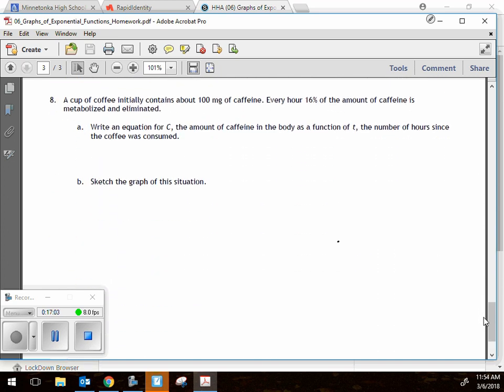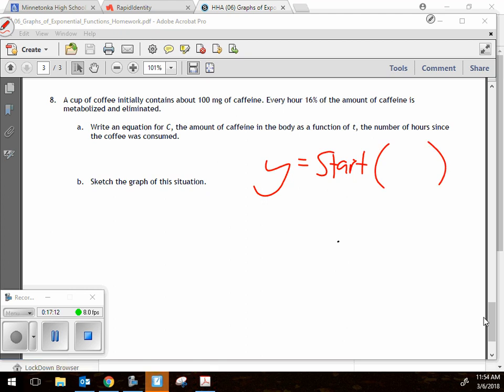All right, number 8. Number 8, don't forget that the general form for this thing is you take the starting value, you put it here. Then if it's growth, then you use a number bigger than 1. Like, that'd be 50% growth, right? And if it's decay, you use, and I recommend, a 1 minus. That'd be 50% decay. And then it's going to leave you a fraction as your base. And then x is the time usually.